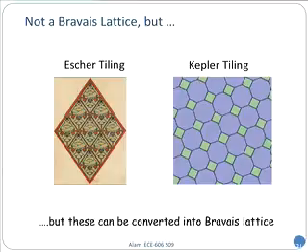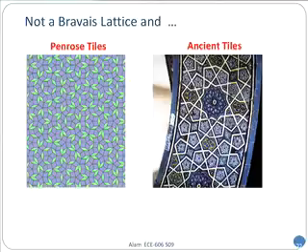Many people make the mistake of assuming that all modern materials must be described by these 5 types. It's not really. It's only when you have one type of motif periodically repeated that there are 5 types. But if somebody allows you 2 types or 3, then there are many more materials that can happen. So, for example, these are called Penrose tiles, and you can see that the green one is a little rhombus, and the blue ones are a slightly different rhombus, almost like a square. By putting this together, you can cover the whole surface. It's not periodic, but essentially it's almost periodic. And because now you have 2 types of unit cells, if you allow 3 or 4, then you can have many more types.